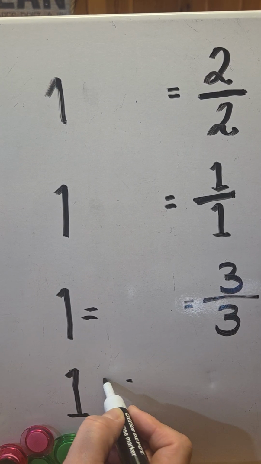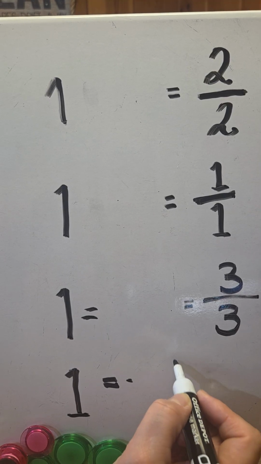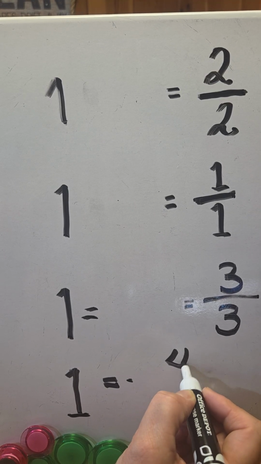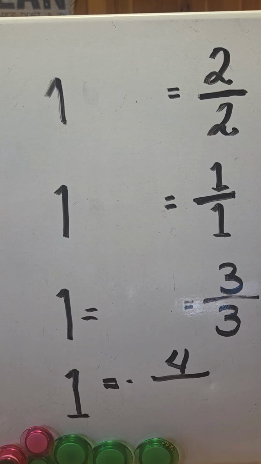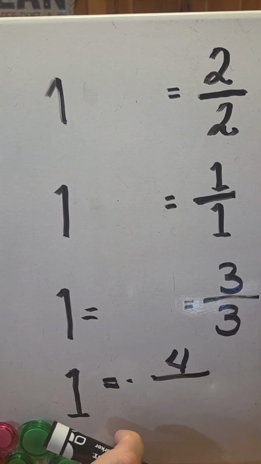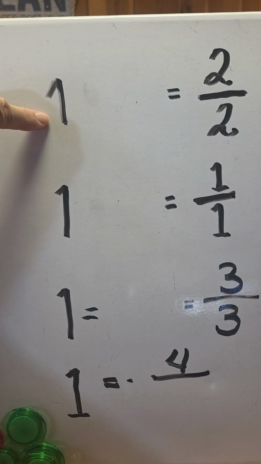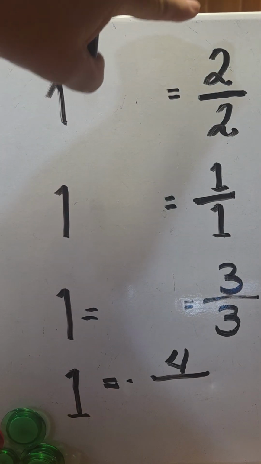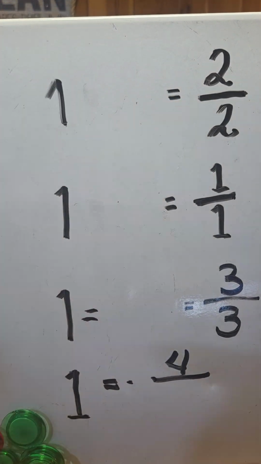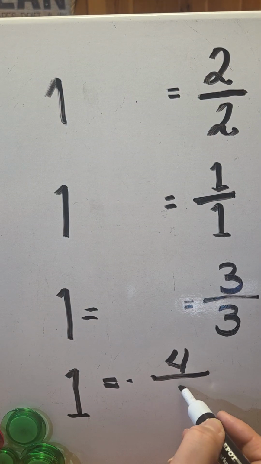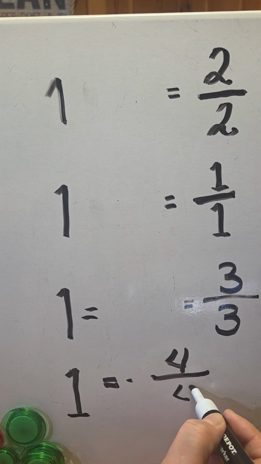And I said, if I had 4 out of, and I had a blank there. On a test, I'll ask you. We just noticed the pattern that in order to have a 1 on this side of the equal sign, they match. The top and the bottom match. So if this top's a 4, this bottom is a 4.